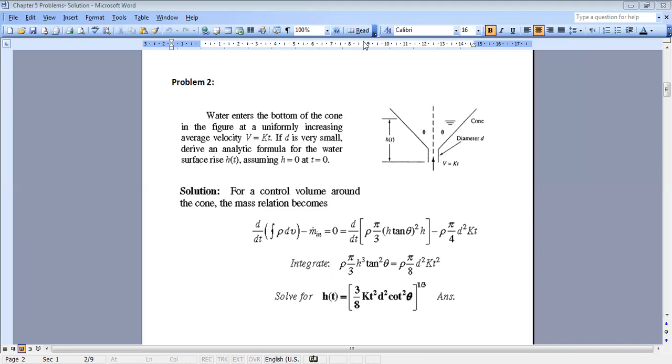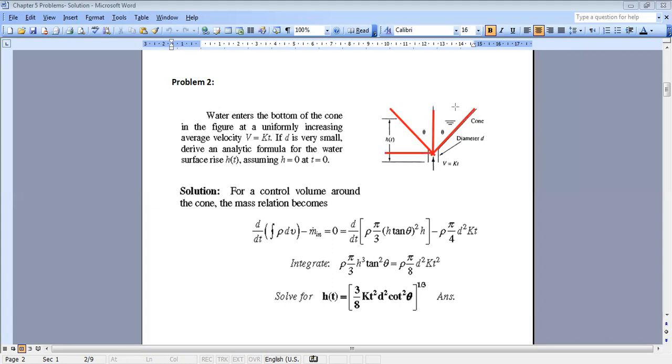So now, if you want to write the expression for the volume in your cone, you can say that this volume is equal to the height, for which we consider that the height of the cone is equal to h, okay? And because if you take these lines like this, nearly, okay, you can consider that the height is given by h of t. Here in the figure it is not very clear. You can see a small difference, but it should be clearer, and they should put h from here, okay?